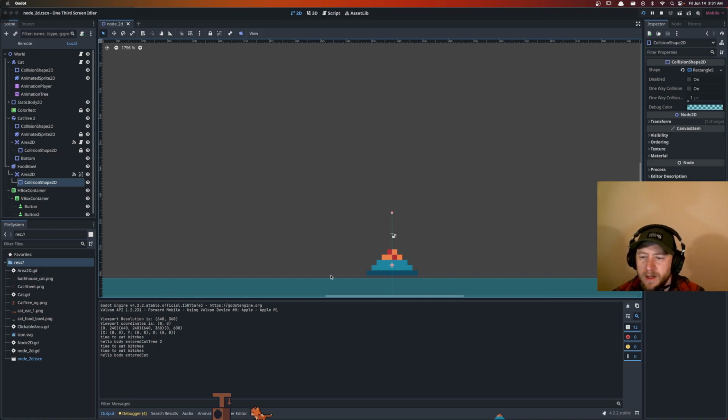So the problem is that the collision box hits the cat a little bit too early. So he bends down to start to eat, but his head is off from the actual thing here. Interesting.